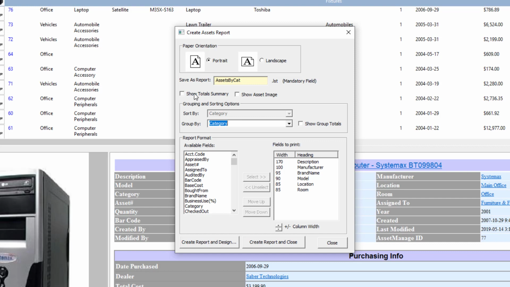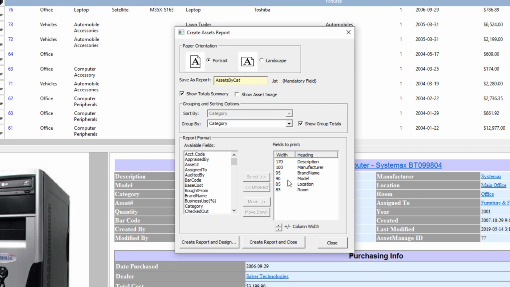I can also specify show totals and show group totals. For every category, it's going to show the totals for that particular category, again quantity, group cost and group value for each category in the report. Show totals will show the grand totals at the end of the report.